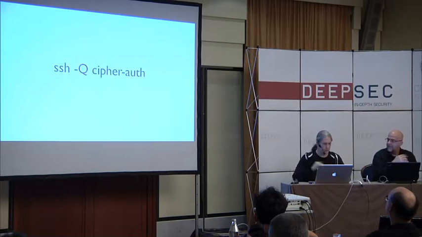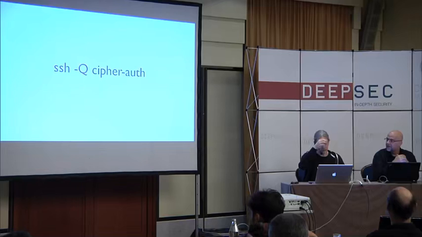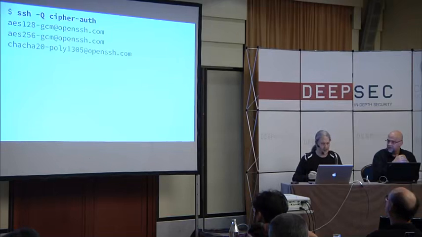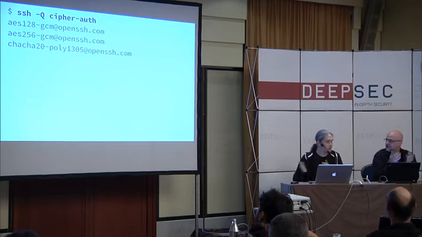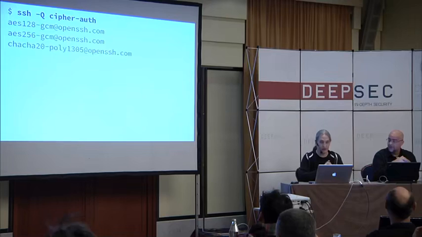And if you only want to use these modes, you can explicitly ask for only those, and you'll get the list that is expected with just these three. So that's your easy way to configure proper crypto on your server and client. You'll get the slides so you can copy paste that and also find out what your client supports.